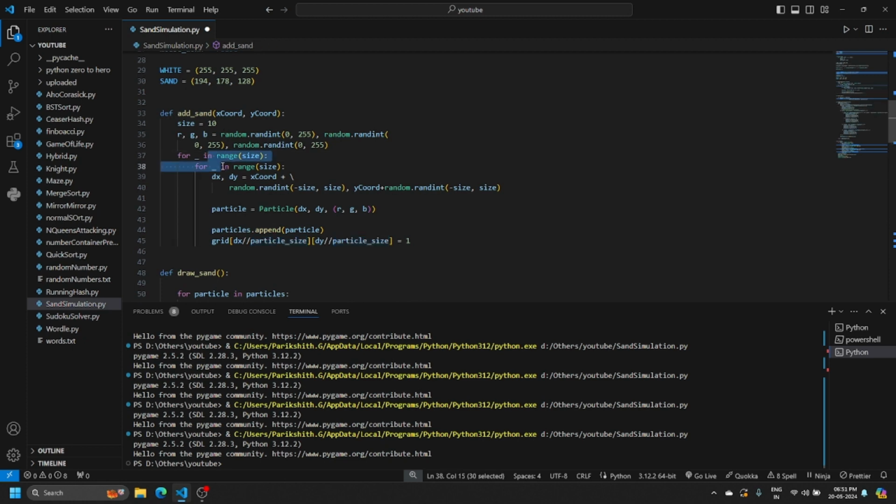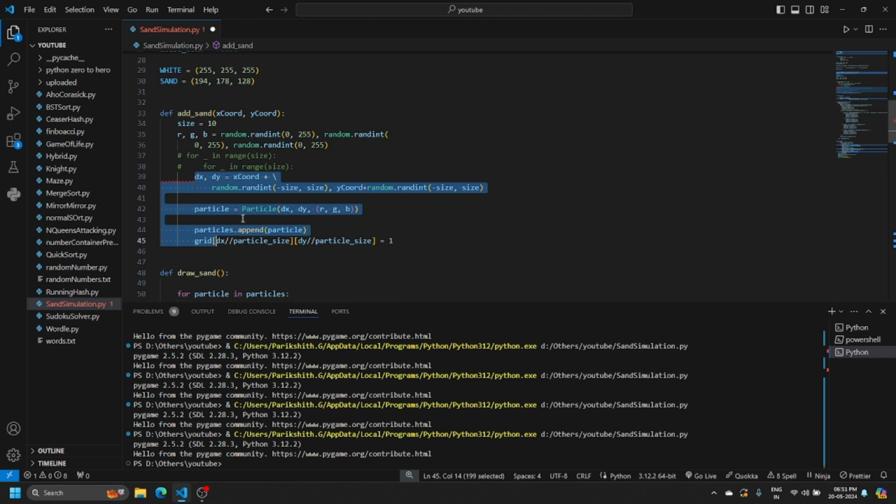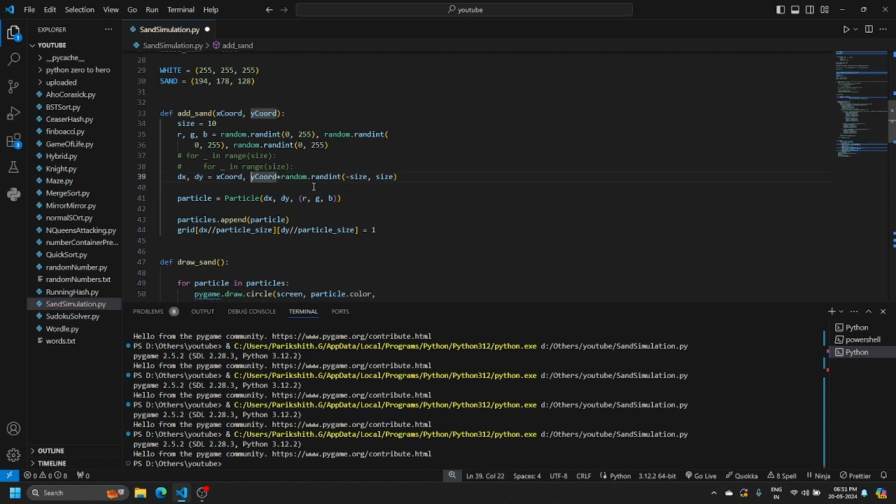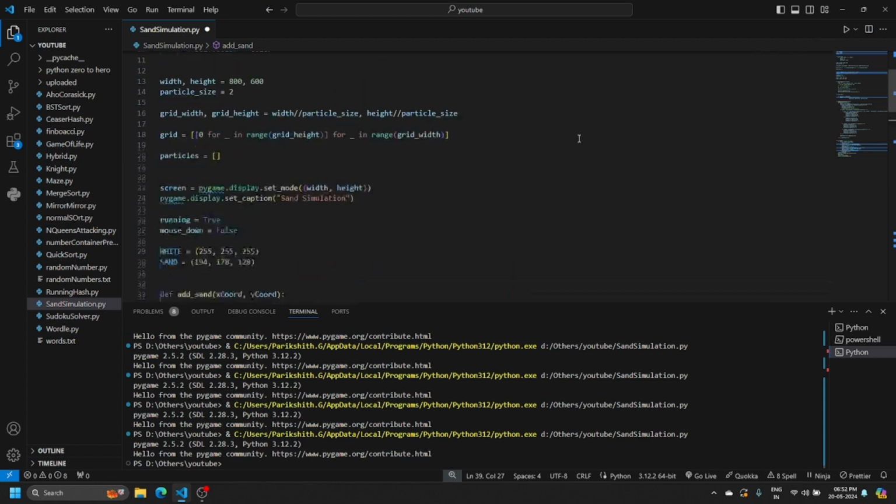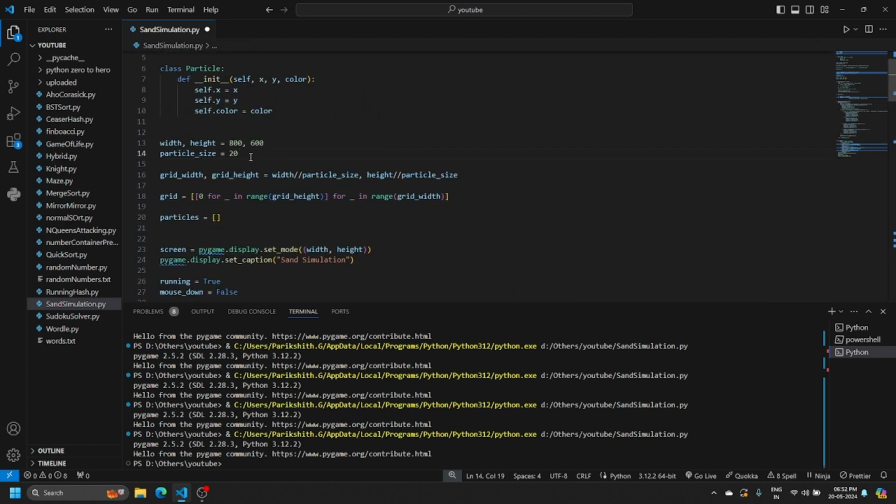Yeah, we'll just comment this part out for now, and we'll do a shift tab over here, and one more, and then we'll remove this part, and then we will remove this part. Yeah, now it should behave in the same way. And let's increase our particle size back to 20.